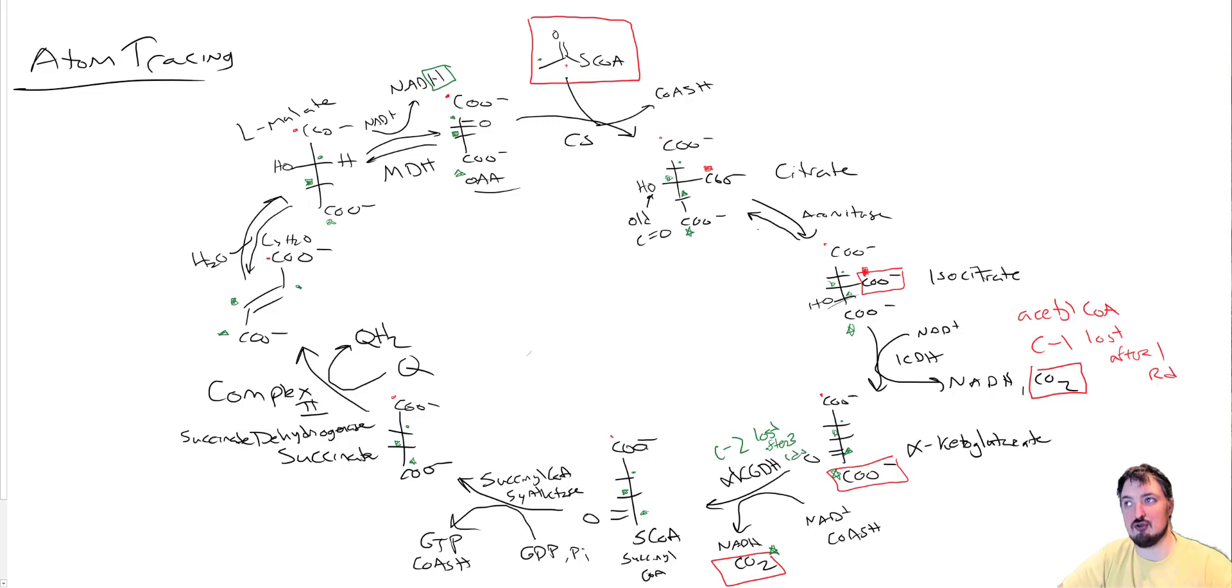C2 lost after three rounds. So be able to trace those carbons through, not that difficult of a concept here, but it is something that we have to keep in mind is that all of the carbons that are in the cycle at some point came from pyruvate or acetyl-CoA, depending on if we had to do anaplerosis to fill the cycle, or of course, there's other sources of filling. And so you're going to see a single carbon with multiple chemical shifts if you were, for example, to put this into an NMR and trace it through.